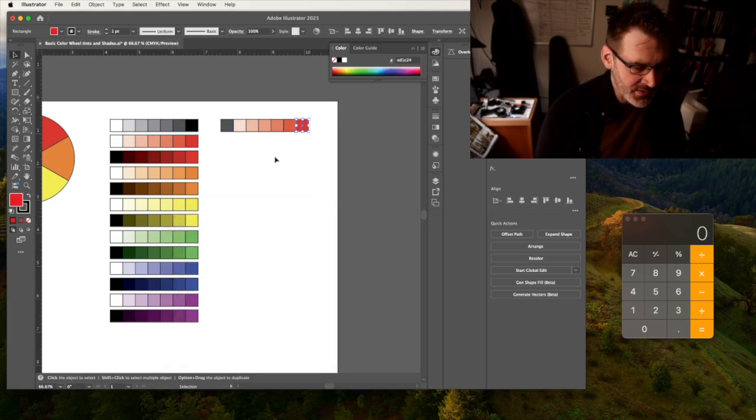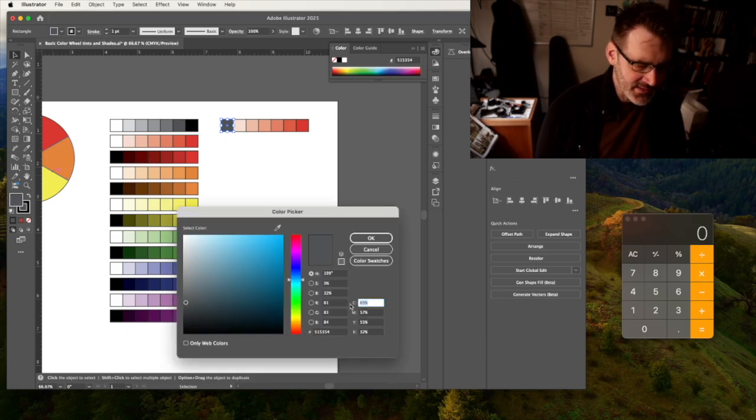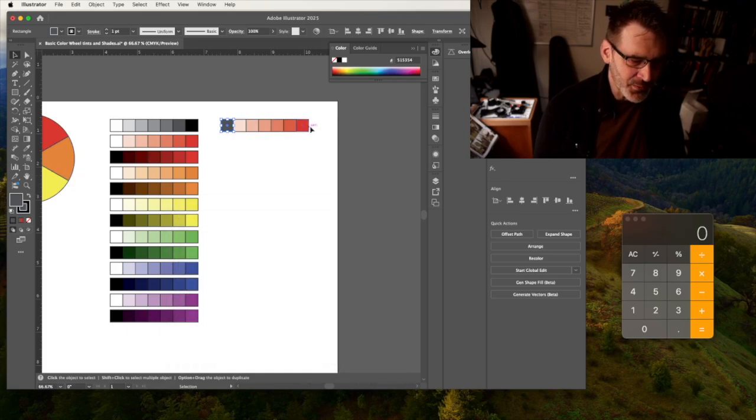When it's printing this gray down here, what it's doing is it's printing 65% cyan, 57% magenta, 55% yellow, and 32% black. And so in order to figure out the gradient between them, like how do we get from one to the other? The best way that I've come up with to figure this out is to do the math.